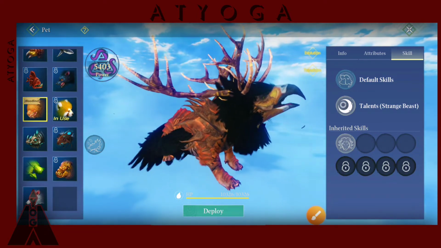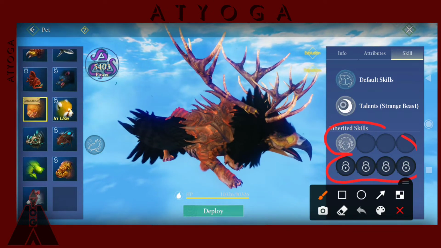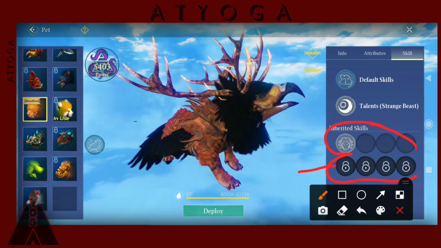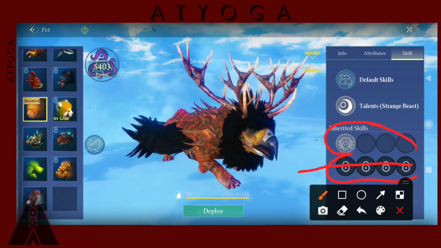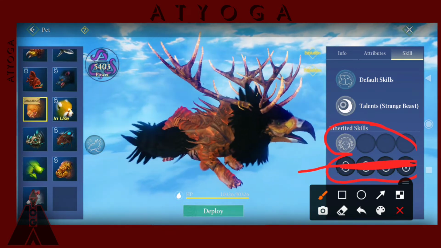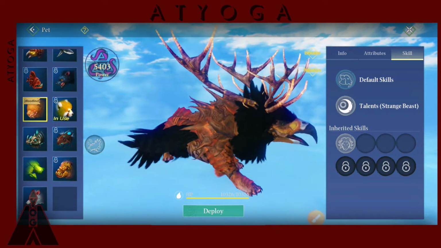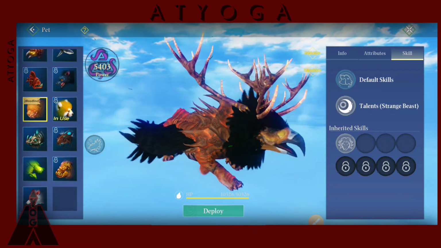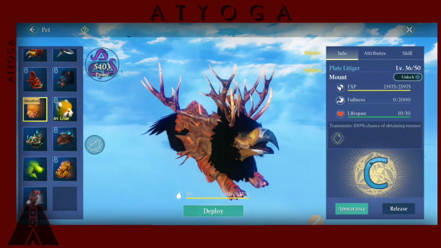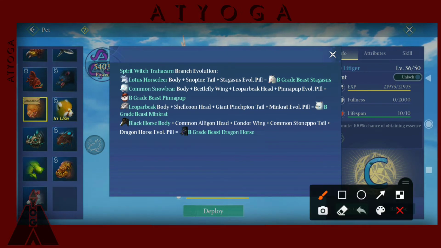So yeah, just by giving them a lot of skill books, you will randomly unlock all of these locked skills right here. So yeah, you maybe want to give them some level 1 books first before you give them level 2, and the next one should be the evolution. So yeah, this is the evolution, right?